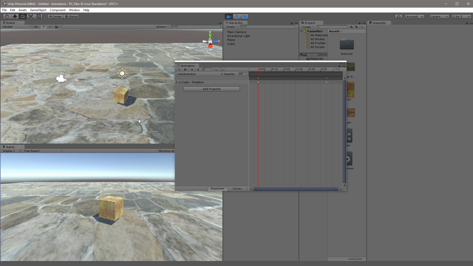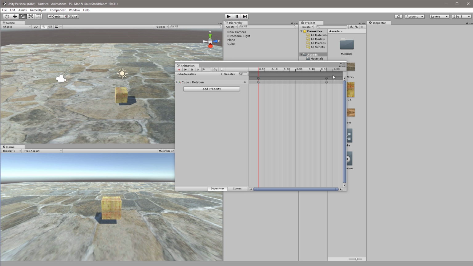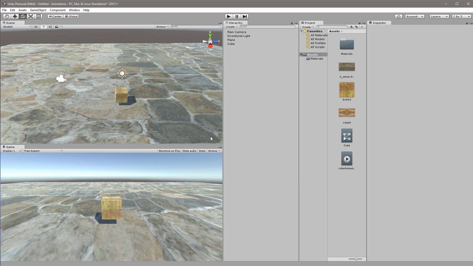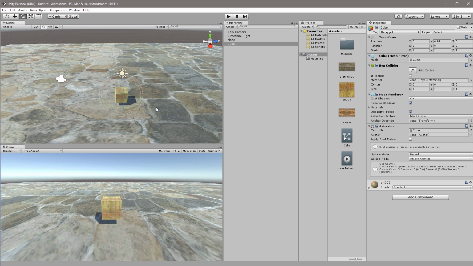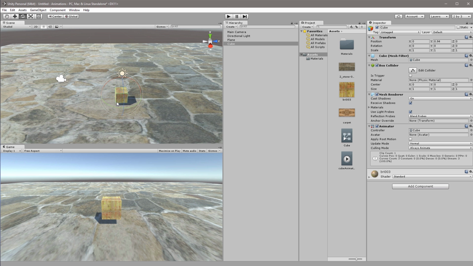So what we want to do now is we actually want the cube to be triggered at a certain point so that we can actually choose when it should start rotating. So we'll start out static. Then we can click a button and then have it rotate. So I'll exit game mode. I will exit the animation panel here. So first of all, we'll set up our node-based animator controller. So with the cube selected, we'll go to the animator controller over here.